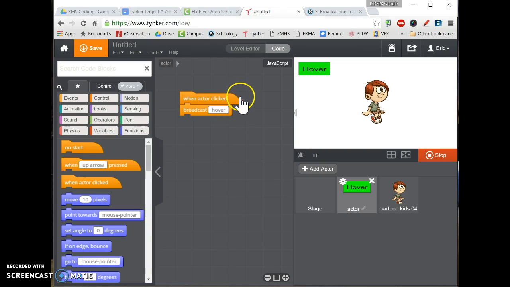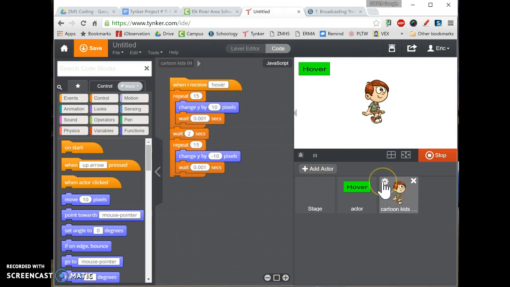But I need a play sound effect, and I need to have it shrink and then return to size again. And I need to have this guy have a lot more commands. He's going to have when I receive flip, when I receive warp, all those. Ton of code. So there's the beginning portion of the tricks program.